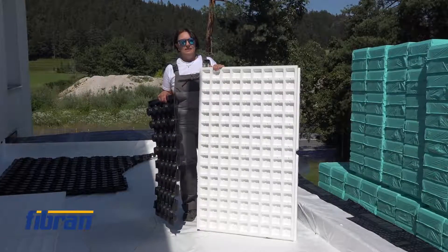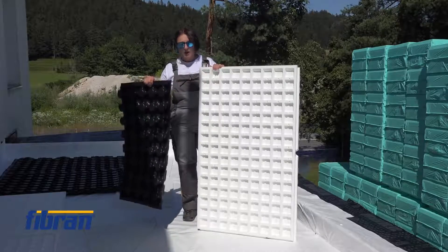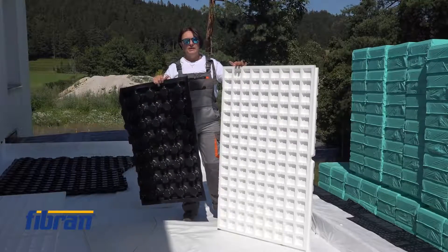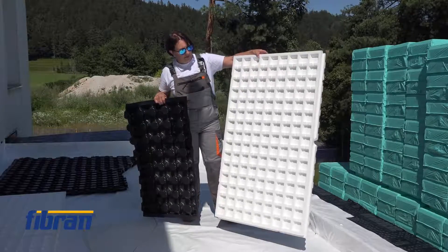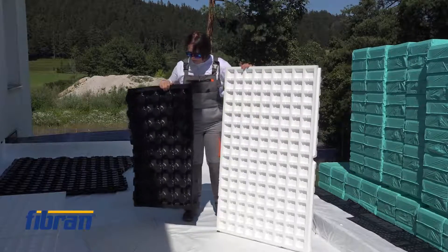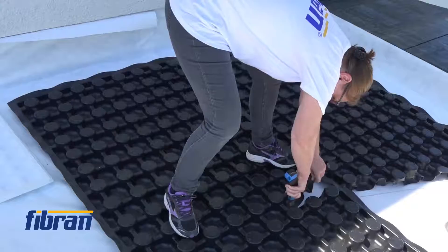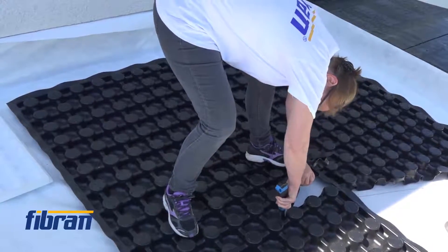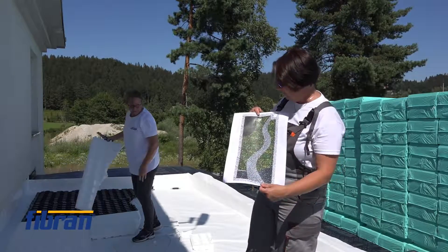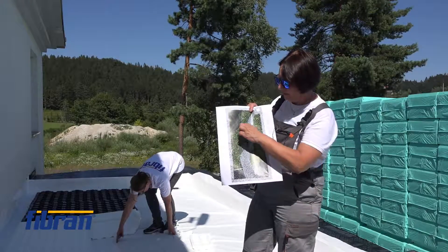After completing the layers of the inverted roof, we started forming the final layers of the green roof. Because we need part intensive and part extensive roof, we are using two different drainage accumulation layers. The white one consists of EPS and contains approximately 10 to 11 litres per square metre. The black one is harder, contains up to 18 litres per square metre, and will go below the intensive greenery. The layout was first drawn on the computer and is now being applied at a one-to-one scale on the actual roof.